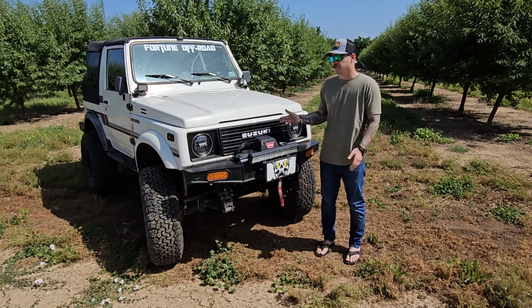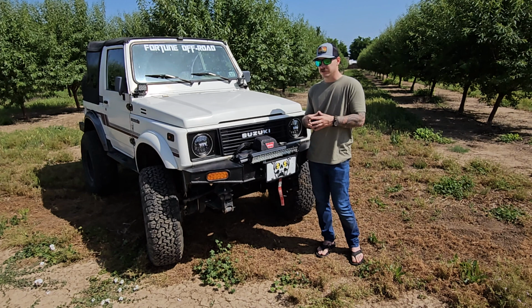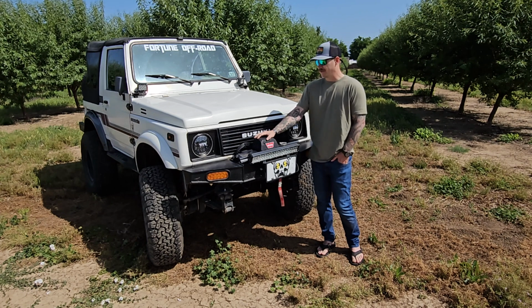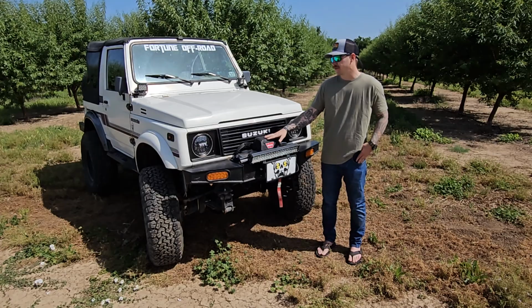I kept looking at everything, couldn't find it. It wasn't until we got back to the staging area that I noticed that the rag joint on the steering column linkage was shredded, and it was just two bolts kind of hanging on there. Really not a bad break at all. We ended up replacing that with a solid spacer. I forget exactly what they call it, but it's a rag joint eliminator, and we haven't had that problem.